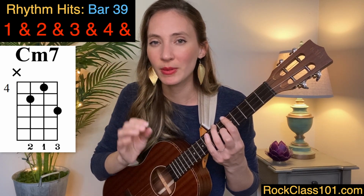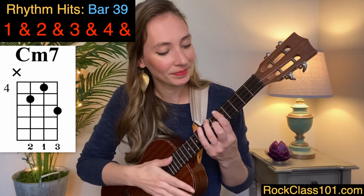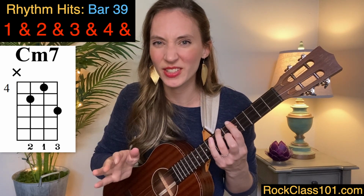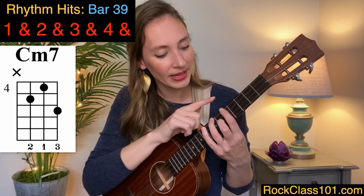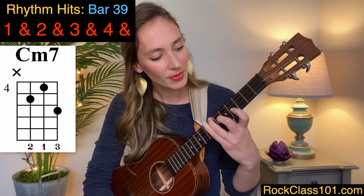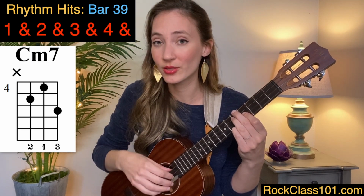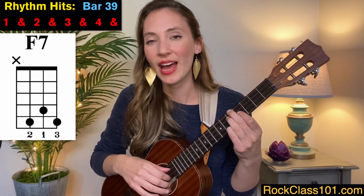We're not actually going to be playing all 4 frets. We're only going to be playing strings 1, 2, and 3, but it's easier for me to remember to go to the shape than it is to remember specific strings, right? So I'm going to pick my hand up, and I use my index finger once again as my pivot point for this. So I'm going to move it straight to the 4th fret, 2nd string, and then move my other fingers. So we play that for 2 beats, 1 and 2, and then we have an F7.